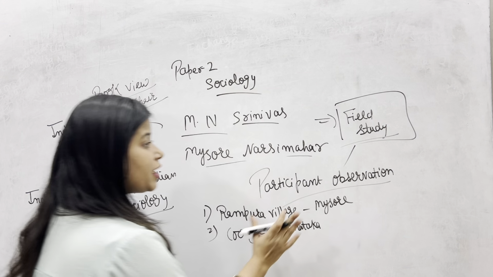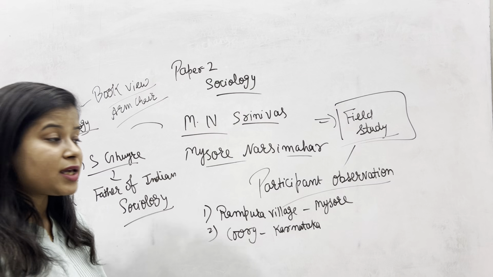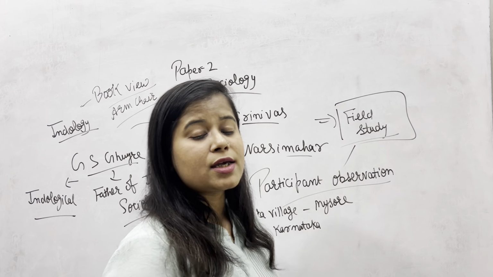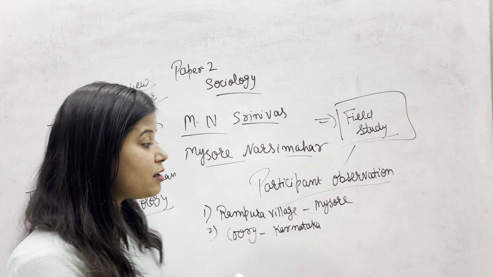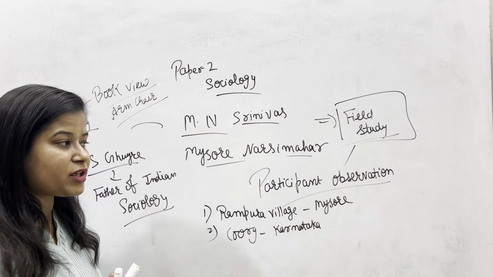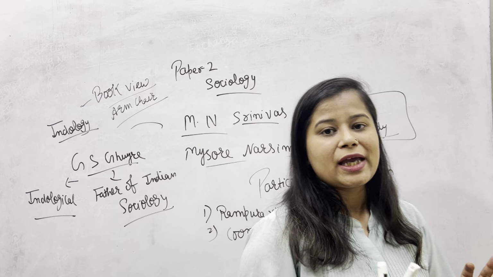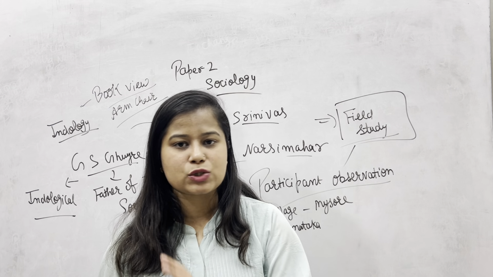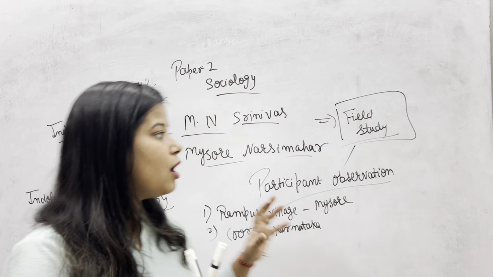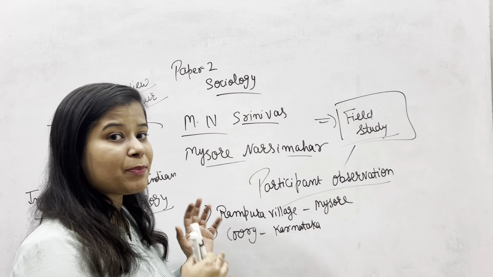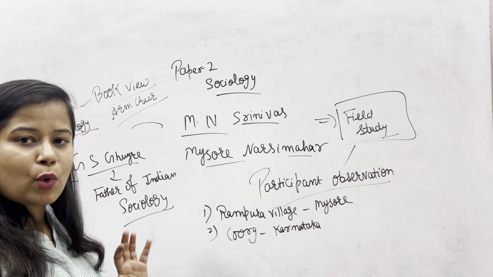And what information did he derive from these two societies? He studied the caste system over there, the family orientation over there, and the concept of religion over there, and out of which he gave certain theories. He gave certain theories that we will discuss one by one. All of his theories are very prevalent to date. So we will study that one by one.